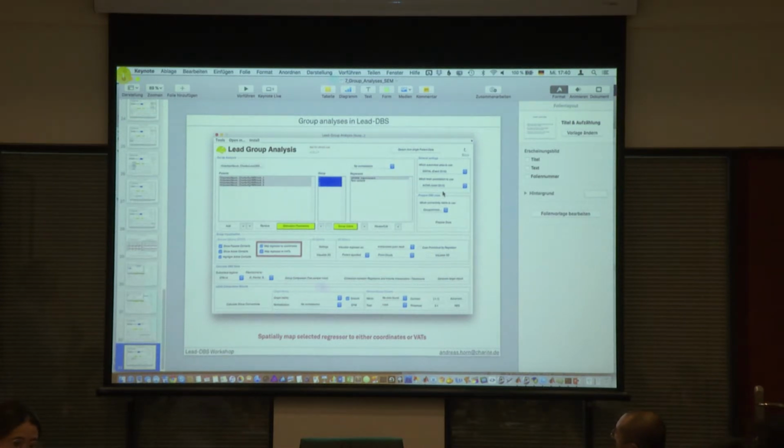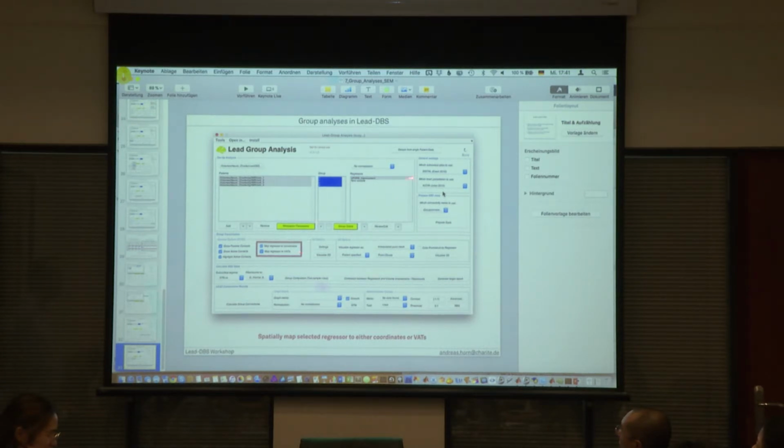But yeah, I think at some point we have to redesign the whole tool and make it a better, more fluid tool. But for now it basically allows all the analyses we have used in our papers, or most of them. So not everything that you can think about has a button. But what this here is, map regressor, and regressor, as I said, is the wrong name. We now call it variable in the updated version. So it's not always a regressor, and it was just what I called it first.